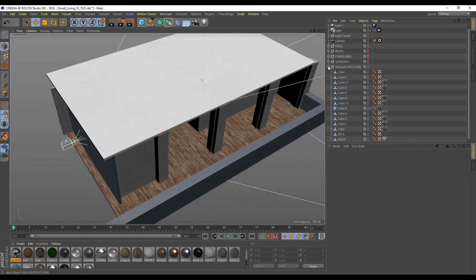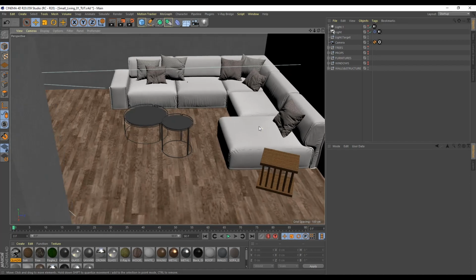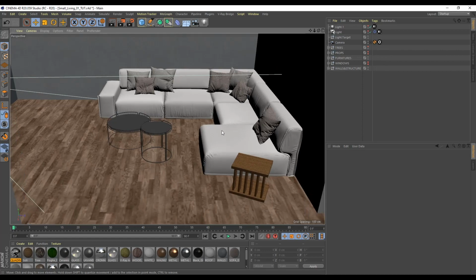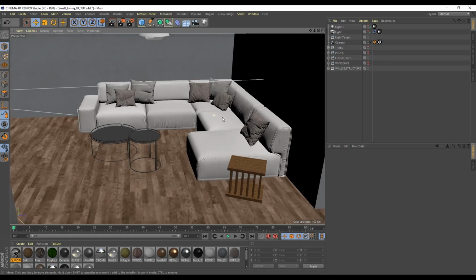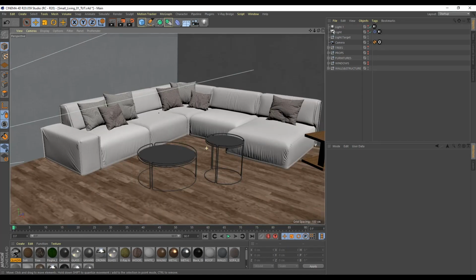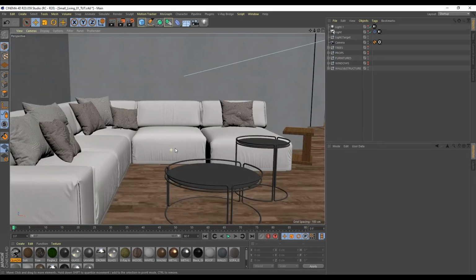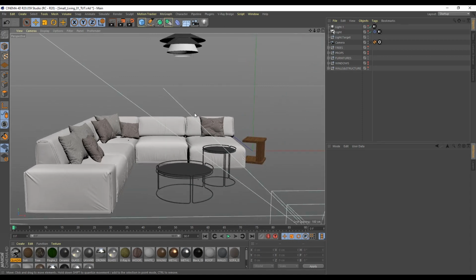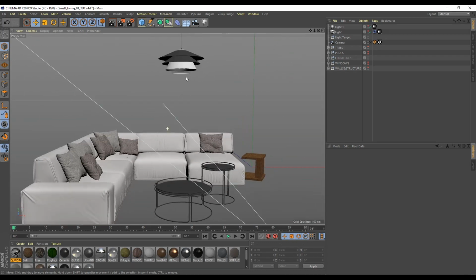After doing this, I set up my scene by merging in my sofa, some coffee tables, and these props here, and that represents the main subject of my scene. I really like a frame like this with the lamp in the scene. That's also a model that I've downloaded from the web.